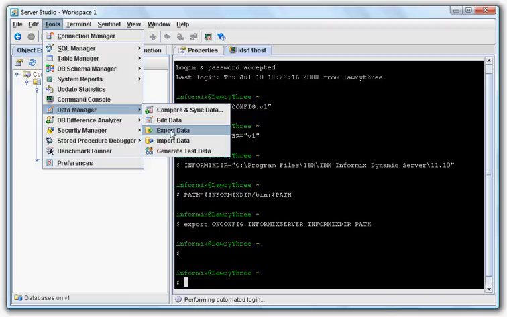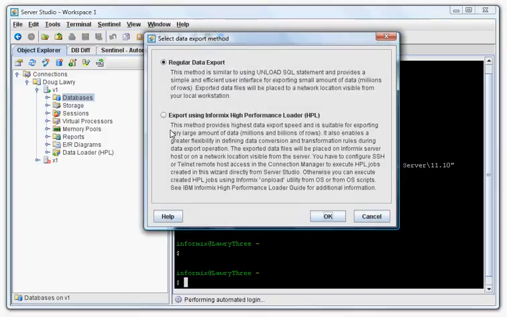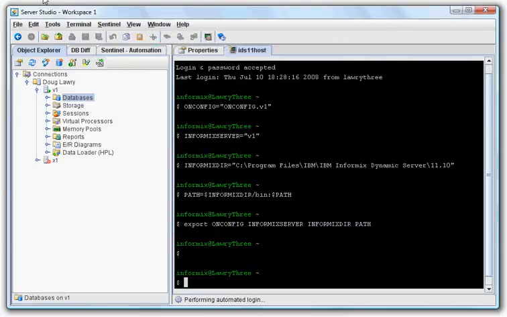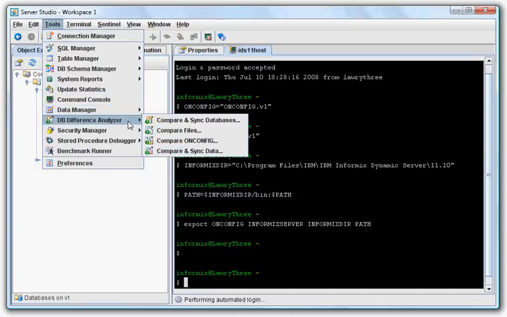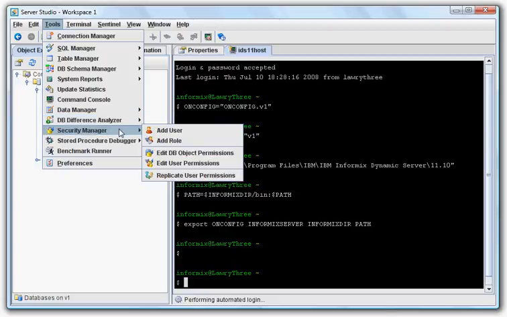And as you can see here, you can use HPL to do that much more quickly for very, very large tables. We can generate test data for given tables. We've seen all of that.